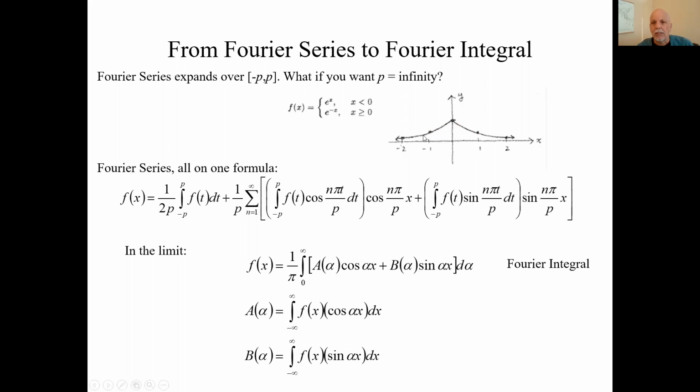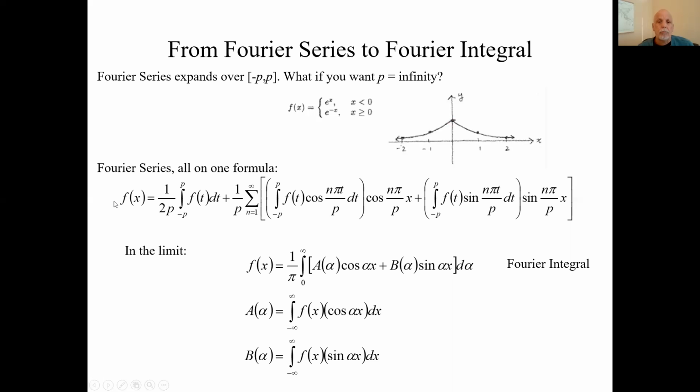Like say this were the function, you could get a Fourier series to match it from -1 to 1. And then the Fourier series would converge to a function that is just this function repeated every 2 units of time, or whatever the interval is here. Or you could match it from -2 to 2, or from any finite number over a finite extent. What if you want to match this function, for example, over the whole real line?